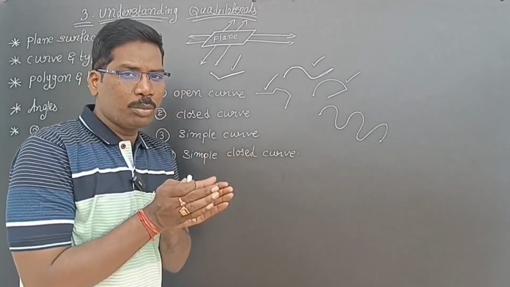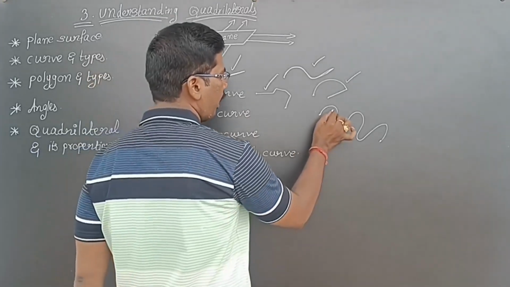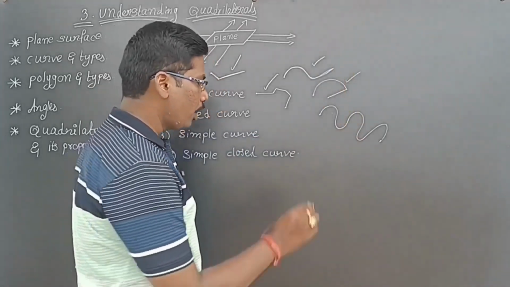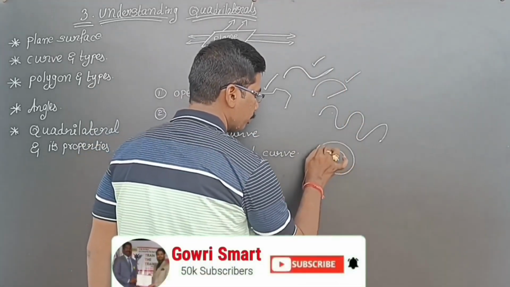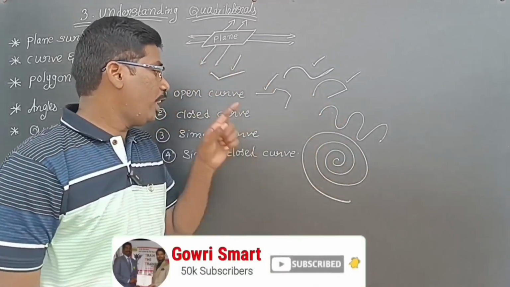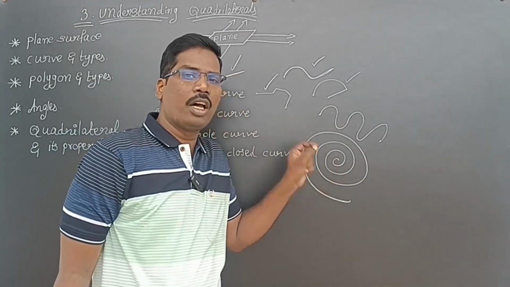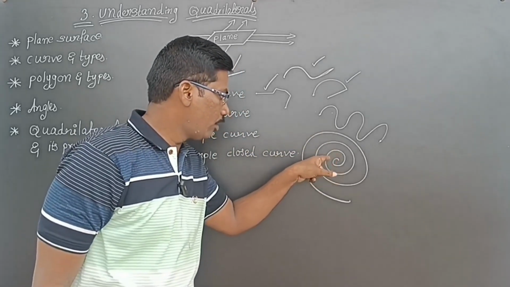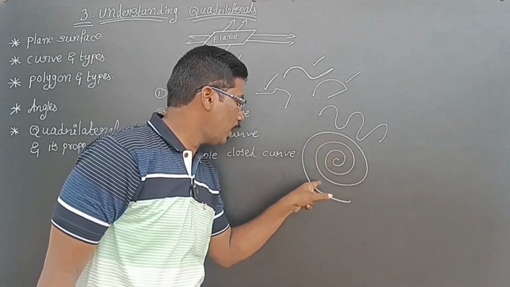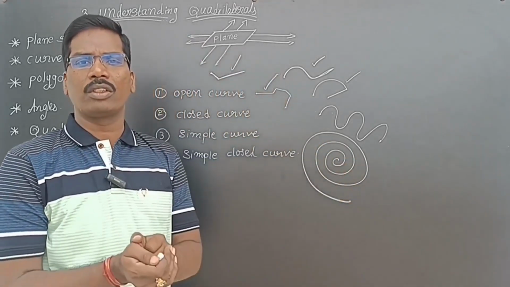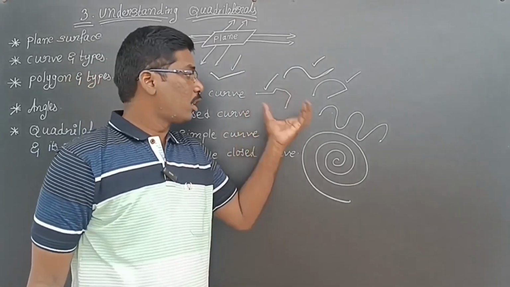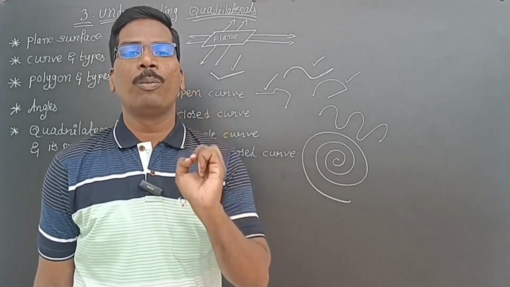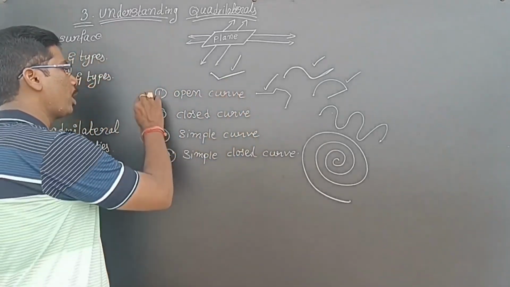For example, a small mouse, I am keeping it in one curve here. It will come outside. If I keep it here, it will come outside. Now, for example, I am drawing like this. If I keep a mouse, or a dog, or a cat here, then what happens? Definitely it will come out like this, because it is an open curve. So the curves which do not have the same starting point and ending point are called open curves. These are examples of open curves.